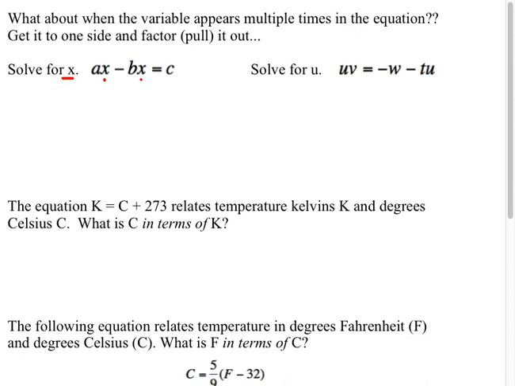When two things have a common term, I can actually pull that common term out. So this is one of those circumstances. The variable I want alone is represented multiple times. I'm going to factor it out front. I'm going to pull those x's together to take it away from the a and the b. Okay, I'm going to pull it out front. And the cool thing about that is, now notice I only have a single x.